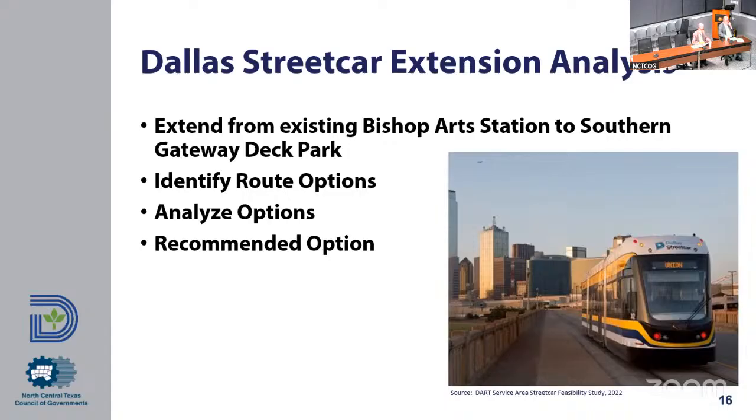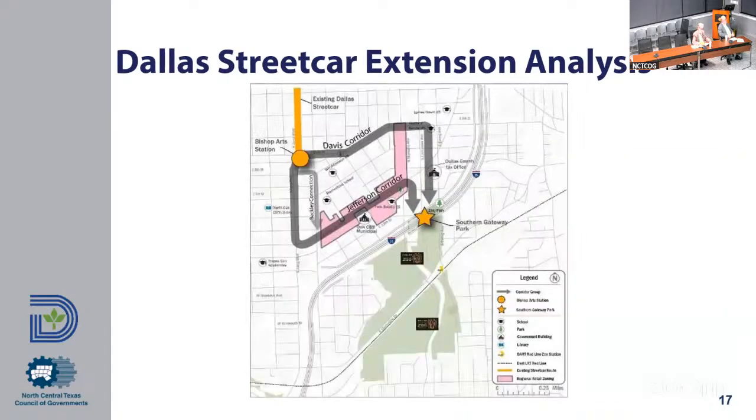Improved access to the Dallas Zoo and Gateway Park will make these attractions more reachable for both local residents and tourists. This project is anticipated to boost local businesses in the Oak Cliff area, including retail, restaurants, and other services, due to increased foot traffic without the need to provide additional parking spaces. Enhanced connectivity will better integrate residential, employment, and retail areas, making it more convenient for residents to commute and access amenities.